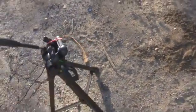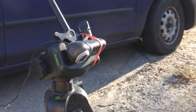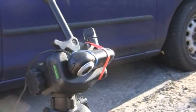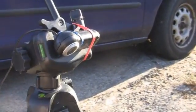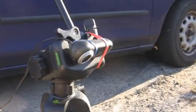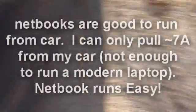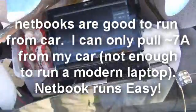The webcam has turned out fantastic in that it's sufficiently light, and it's very easy to mount up with elastic bands. I've used this on the telescope. This is what I used to do time-lapse of Jupiter on the telescope. And it's got other nice features as well, like with the software you can zoom in to parts of the frame, which is quite useful for focusing. It's got a focus on it, and basically anyone with a webcam and a computer could do this. The only things that make this nice and portable are the netbook with a relatively long battery life, and well, that's it. That's what makes you portable.